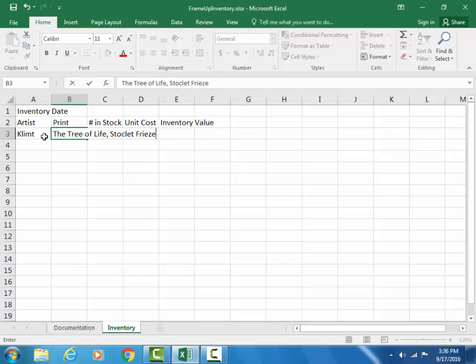Alright, we're going to enter that big long thing in cell B3 and then press enter. You have entered the first artist in the print title and moved to cell A4. So then the items there in step 14 is going to be entered in cells A4 through B7.